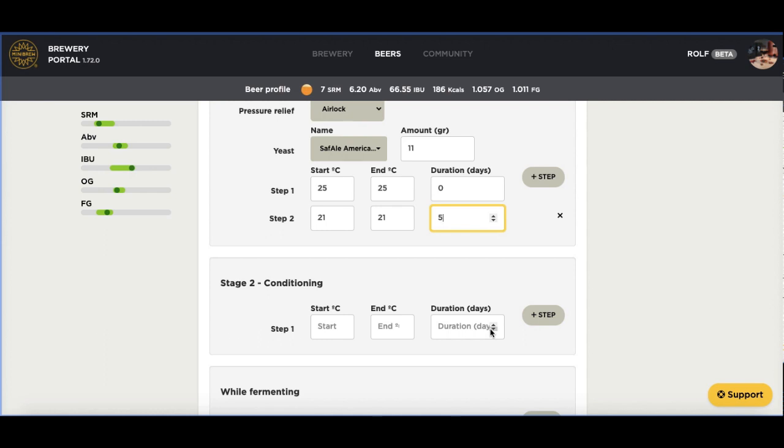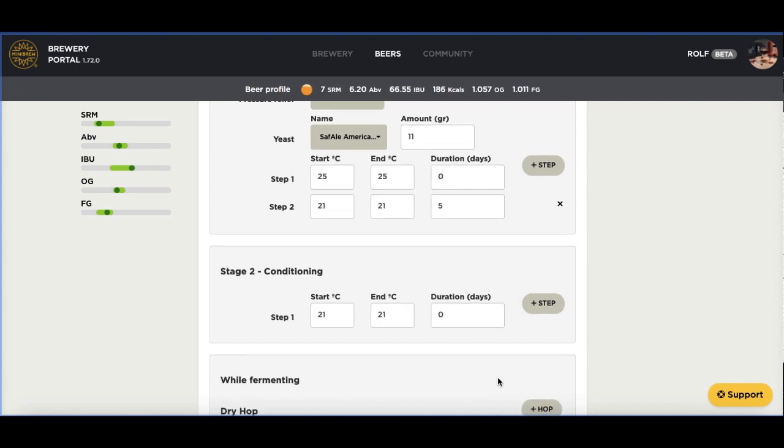So that means if you want a very clear beer, you have to add several separate conditioning phases to remove your trub several times. That's why we will be using this conditioning step and setting it to 21 degrees, the final temperature where my primary ended, for 0 days. Simply because I use this step now as a way to remove my trub instead of using it as a phase to lager or actually ferment. It's more like a trigger of the diffuser action.